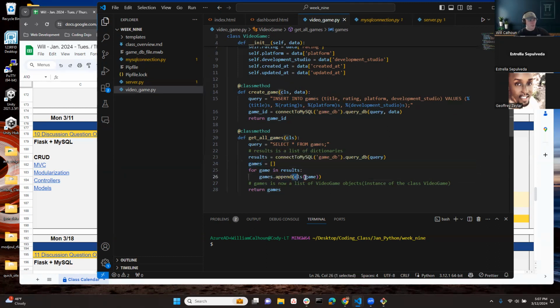And so what this is doing is creating a class instance instead of just a dictionary that all I can do is read. So now I actually have power to, let's say there was some static method or instance method that I also had within my class, then I have the power to run that. Whereas if it was just a dictionary, that's all I'm reading. And then we return that, so that way, whenever we get that, we can see that.